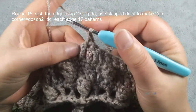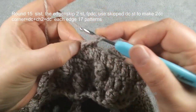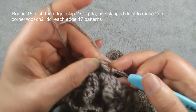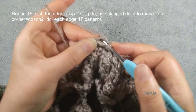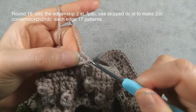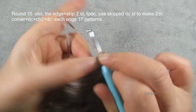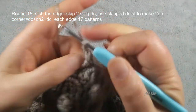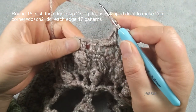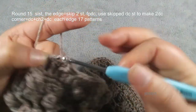Then we go back, we use this first double crochet stitch, we do chain 1 there, we make 1 double crochet. Here a little bit tight. And the second double crochet stitch, we make 1 double crochet. So first the 3, 1, 2, 3, we finish the one pattern. And we do the next one, we skip 1, 2, the third double crochet post, we do front post double crochet.